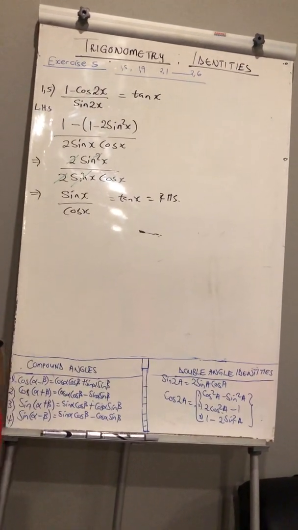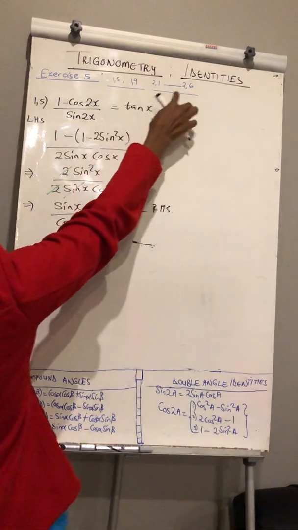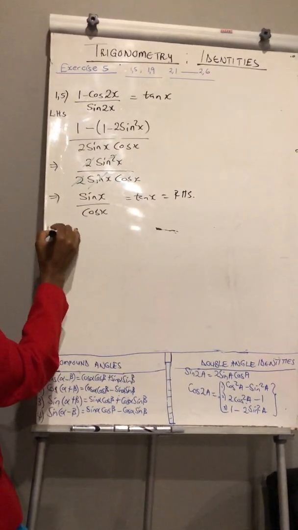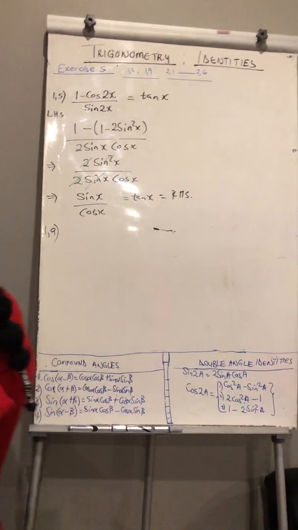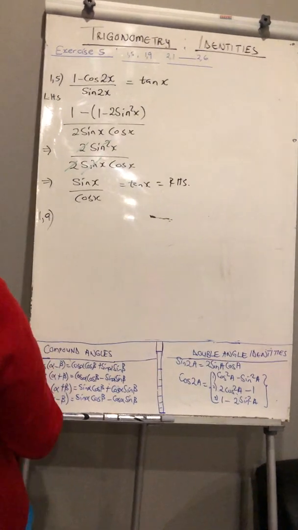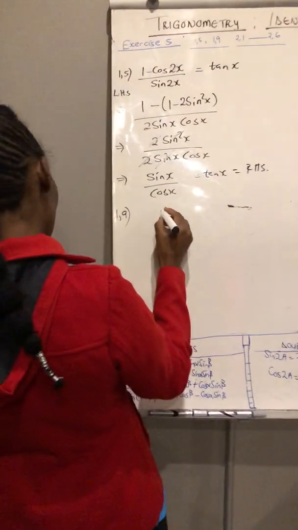So that is 1.5. Like I said, we want to try and finish these ones in this video, although it will most probably be too long. But let's try to move a bit fast. Since we are used to these things now, at this stage you should find this kind of work very simple.